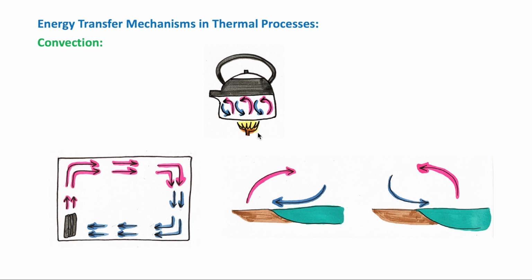You can also see the convection currents at the beach. So during the day, the sun adds almost the same amount of energy to both the beach and the water. But since the sand has a lower specific heat than water, it reaches a higher temperature. As a result, the air above the beach reaches a higher temperature than the air above the water, so this lower density hot air above the land moves upwards and is replaced by the colder air, and this results in a breeze from the ocean to the land during the day.